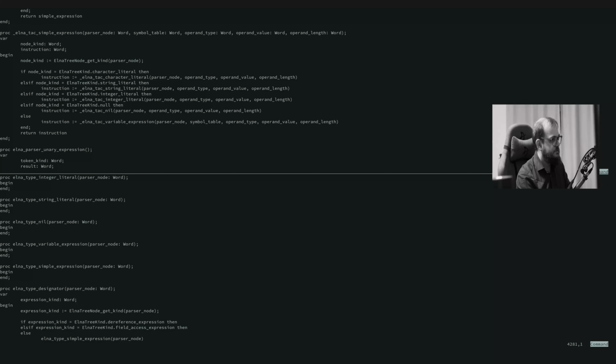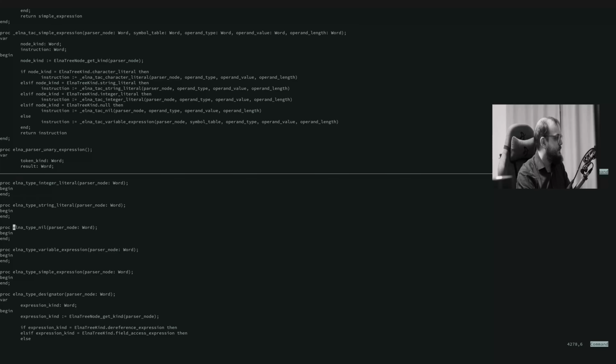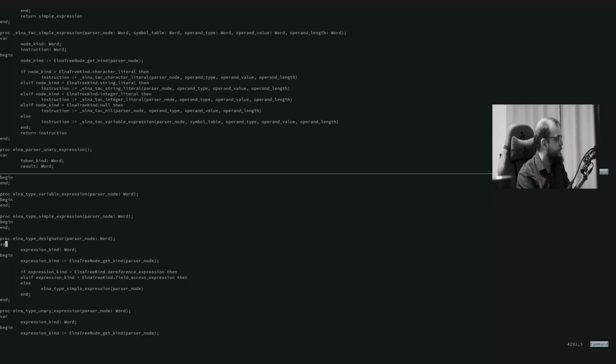Variable expression is just the variable name. I call it expression to distinguish between variable declaration and variable expression. Variable expression is just the variable name that can occur inside an expression. So we have all functions here.